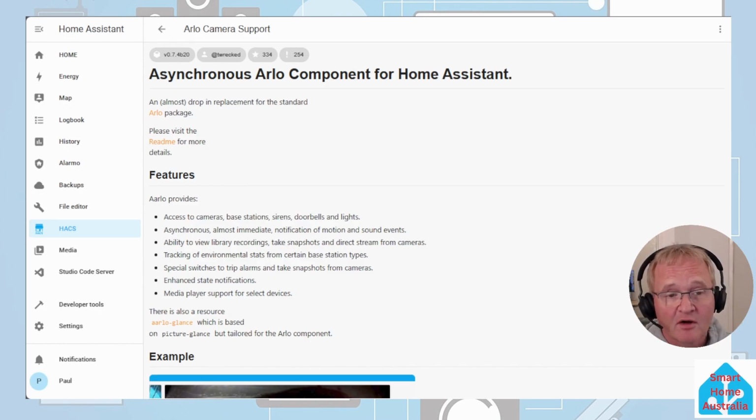I have a video of the installation and configuration of Aarlo that you can watch and follow through in the pop-up above or in the descriptions below. In addition to providing the integration between Arlo cameras, it also gets a UI glance card that allows various functions to be executed from the card, such as taking snapshots, viewing the battery levels, or even a 9-shot history of the videos taken.